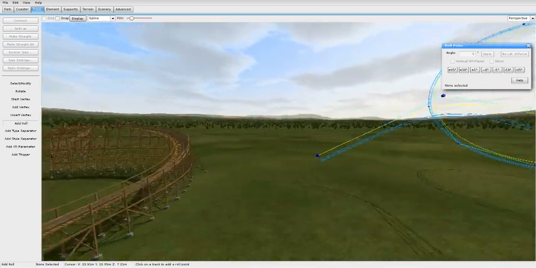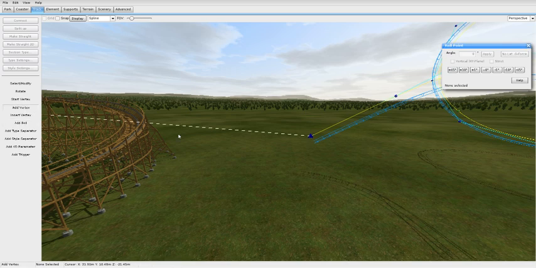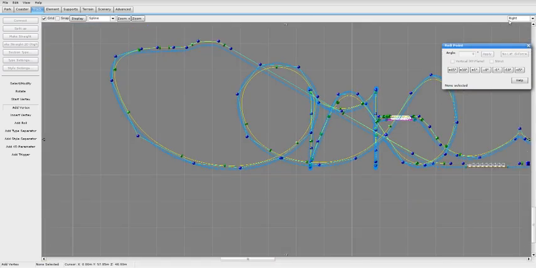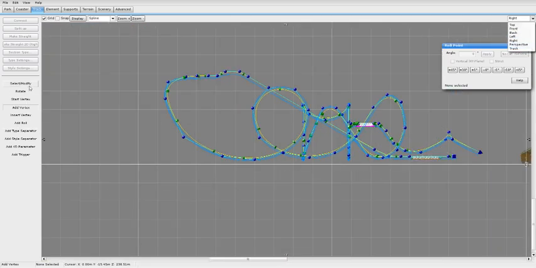Like the exit doesn't really matter right now. We'll fix that. Actually, let me just add an exit. So there we go. That. Actually, never mind. That was sloppily done. Let's just quickly go into whatever view. There we go. Left view. Click on the exit and just add an extra one if it ends up like that. There we go.